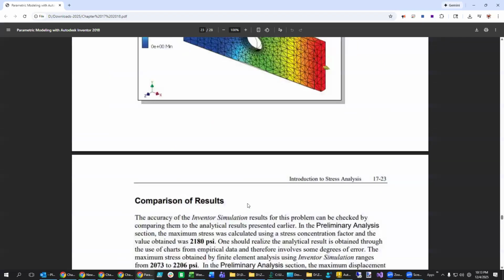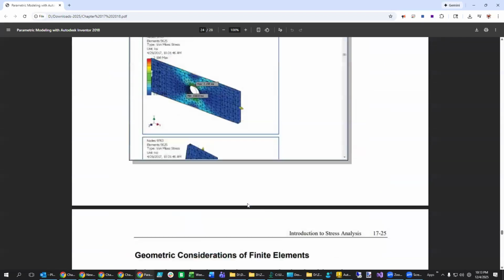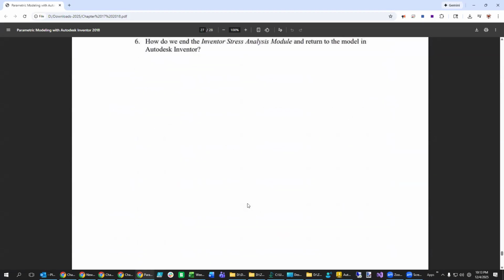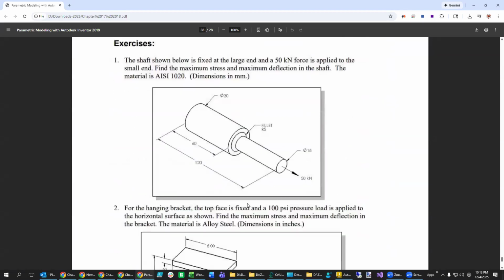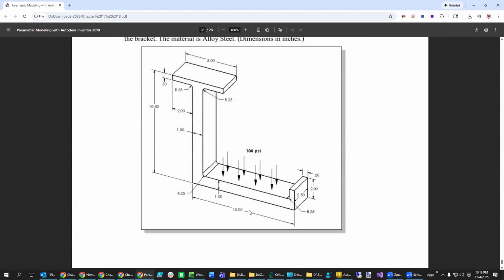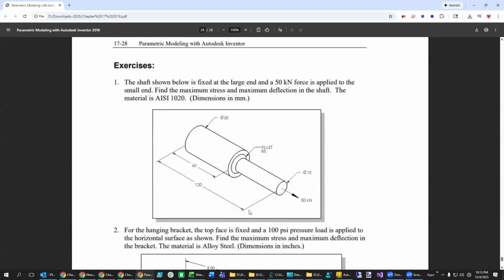So let's go here to the back of the chapter and let's find some more shapes to test. How about this one? Okay, this looks pretty straightforward.